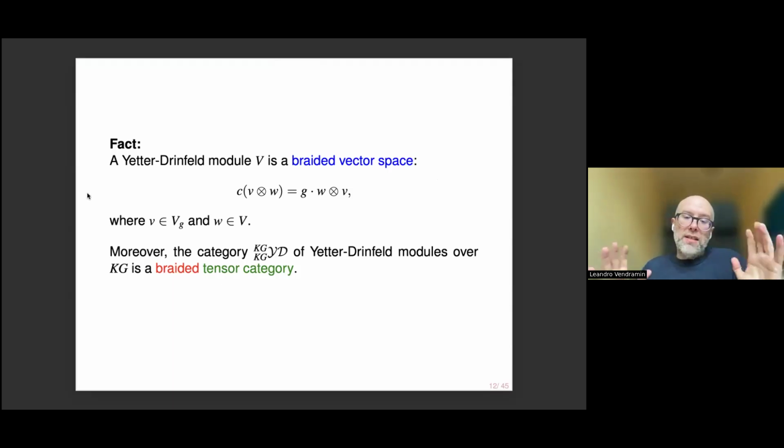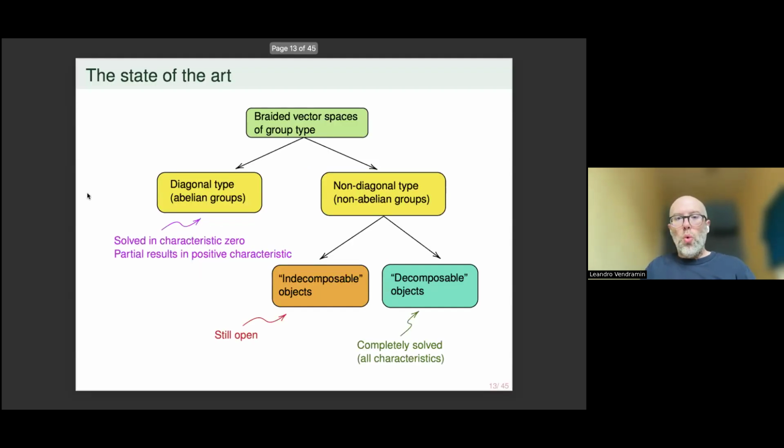So these are the braided vector spaces I want to consider, right? So what about the classification of Nichols algebras over braided vector spaces of group type? Of course, you can split the problem into two pieces. Either you consider abelian groups, and then you will have to deal with these braidings of diagonal type, the first example of a braiding I gave you, or you can consider non-abelian groups. And then you have these braidings of group type over non-abelian groups.